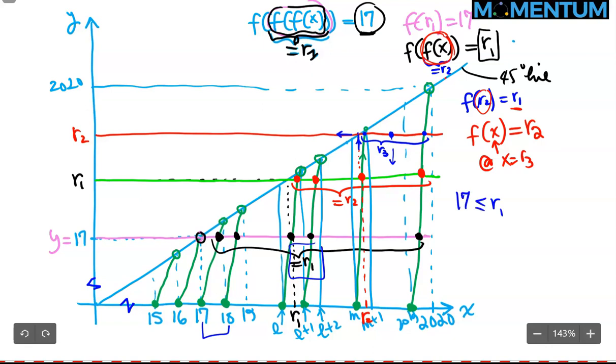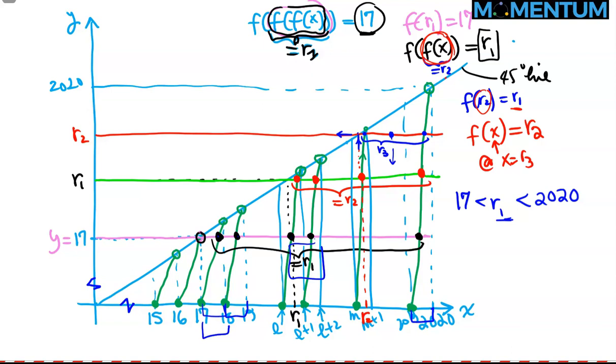between 17. It can't really be 17. We know that for sure. And 2020, it can't be 2020 either. So R1 is a number between 17 and 2020, but because it can't be all the numbers, it is one of these black dots. So therefore, how many black dots are there? So do you guys see? There is one black dot between 17 and 18, one black dot between 18 and 19, and so on. One black dot between 2019 and 2020. Do you guys see that? So one black dot within each of these intervals.